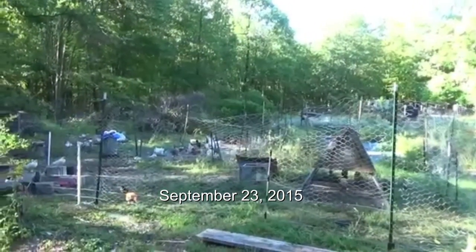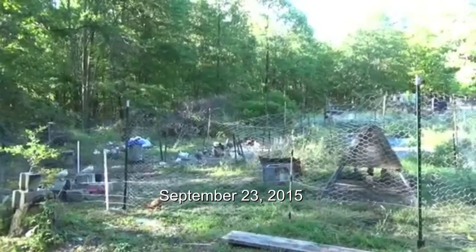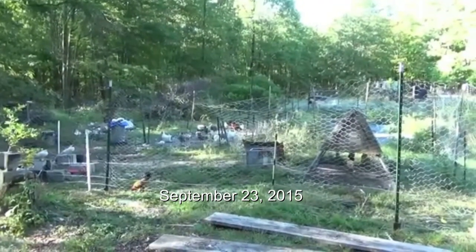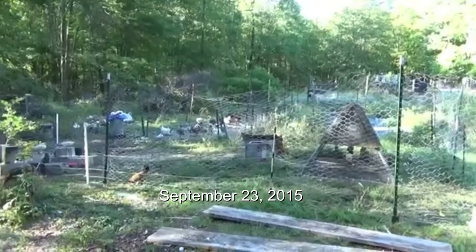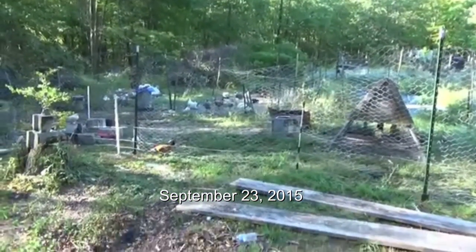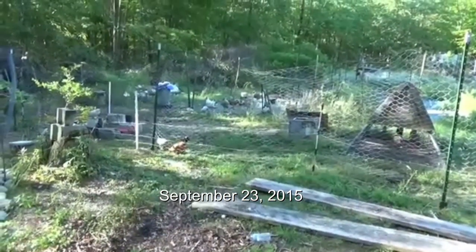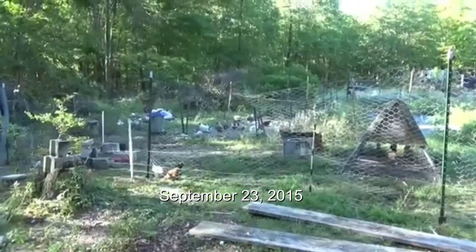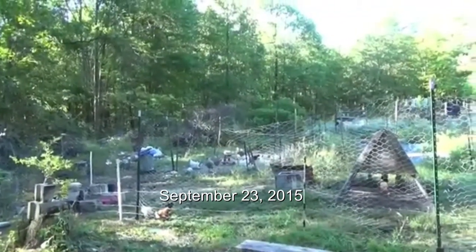Some are injured and wounded. Actually, I see that my big rooster has a badly mangled foot. I had to put one chicken down because half of his body was ripped apart. He was missing a whole big area of the bottom part of his body, and my favorite little bantams are gone. So it's very sad. I was very distressed and saddened and jet-lagged in a bad way when I got home.